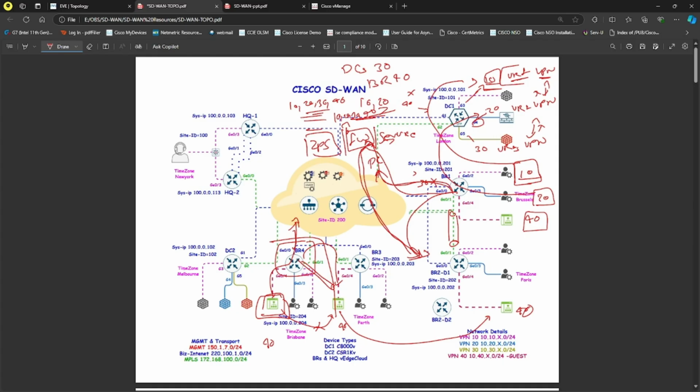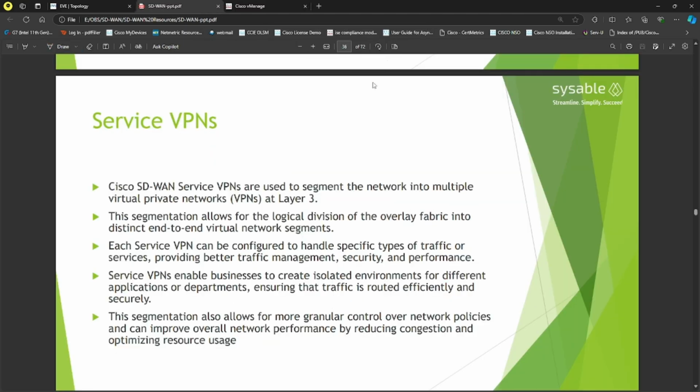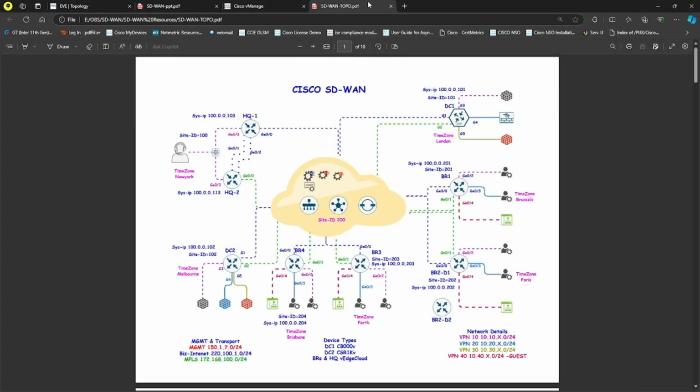All right, so let's go ahead and configure our topology now. I will just remove this one. Now we will go ahead with branch 1, 2, and 4 first. Let's create a VPN 10 service VPN for branch 1, 2, and 4.